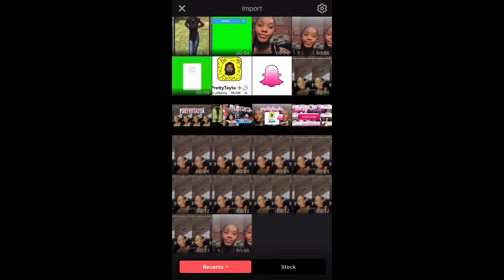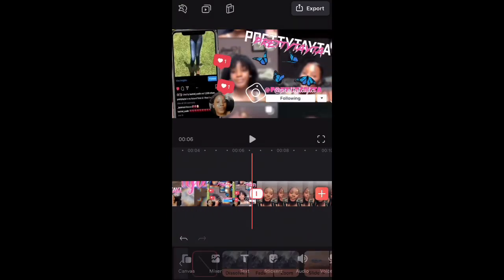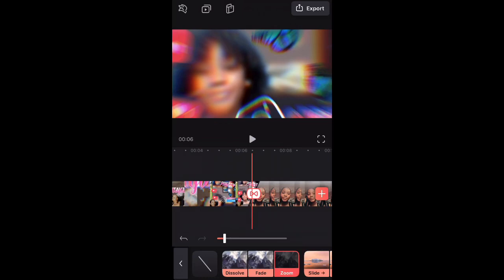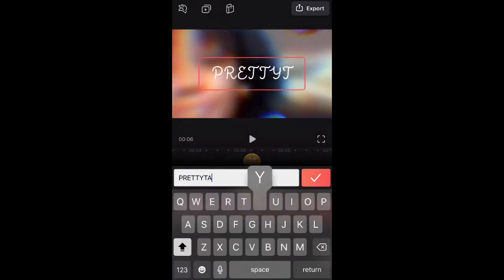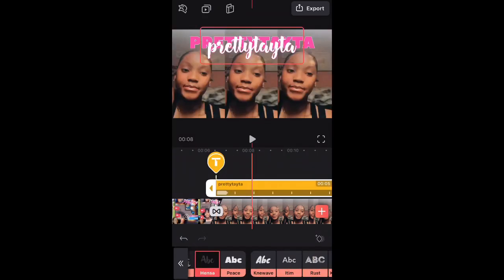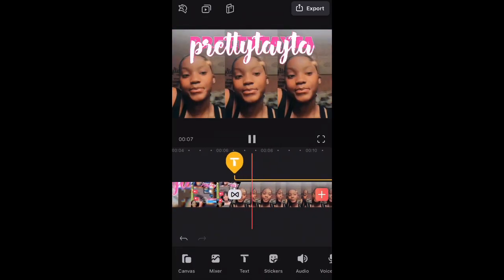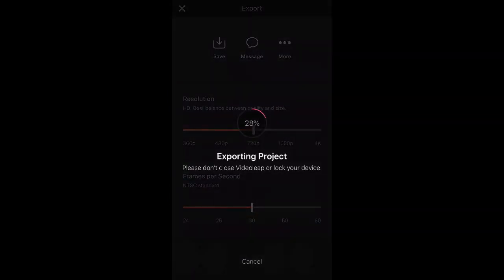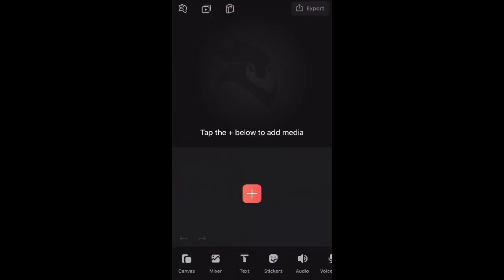So now we go right back inside of Video Leap, and we just add the video that we just saved from Photo Grid inside of Video Leap. And of course I added the zoom transition. So then I just add the text like I said before. I add my YouTube name, and I just placed it at the top, and add another text and do exactly the same as I did for the first one, and just add an animation to it like I always do. And then I just save the video and add it to a new project.